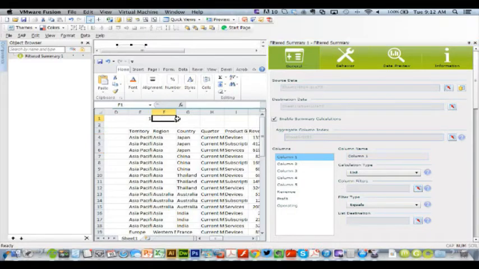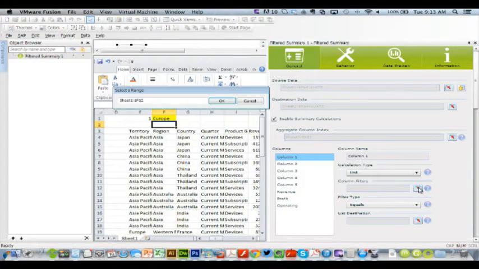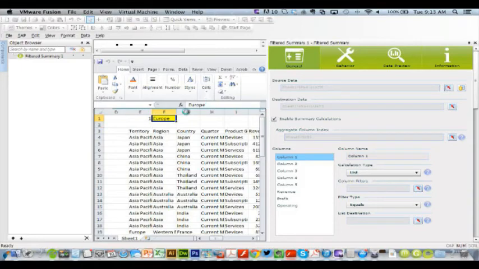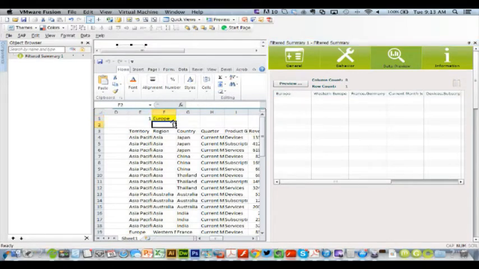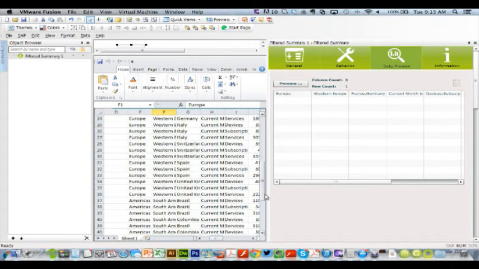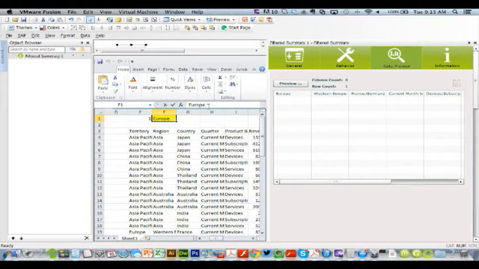And so if I have a cell here that I'm going to define as a column filter, I can say, I'm going to type in Europe. And what I can do is bind this column filter to the cell that has Europe. So now if I re-preview my data, I'm only going to get Europe. Well, what if I wanted Europe and Americas? Once again, we can use a comma-separated list to get multiple values.